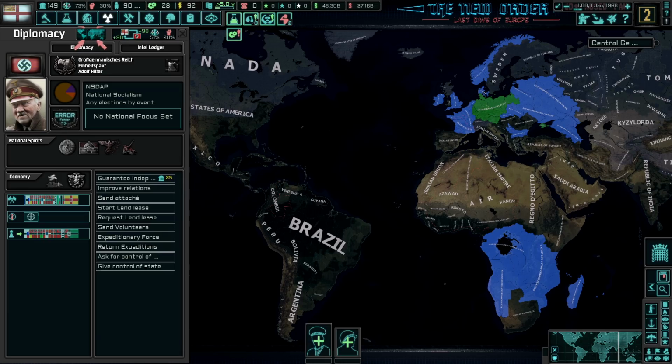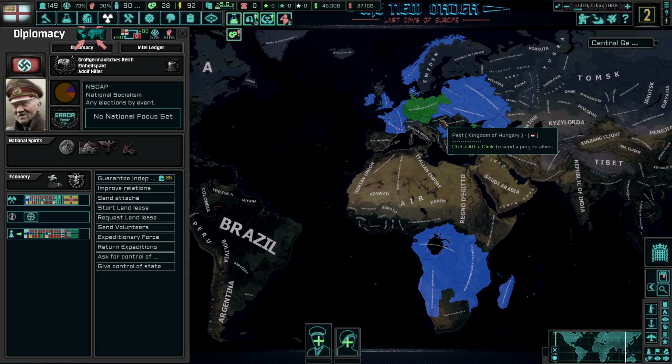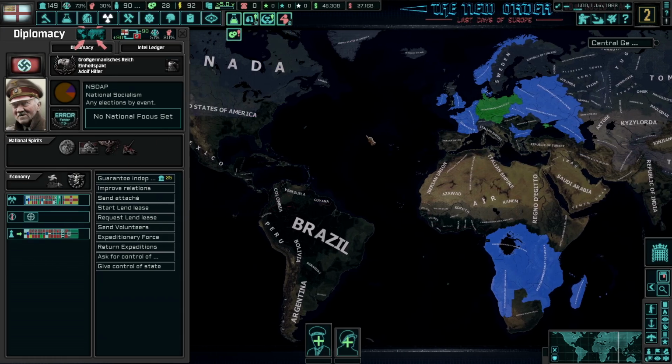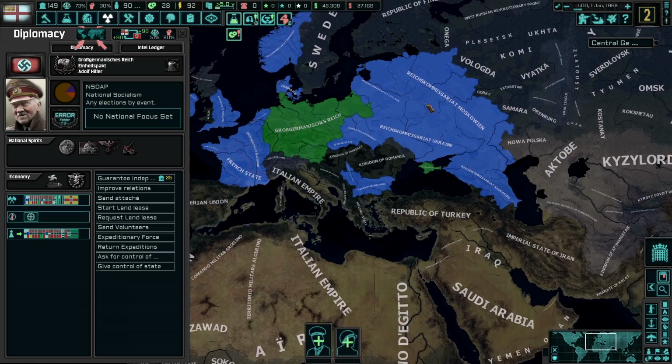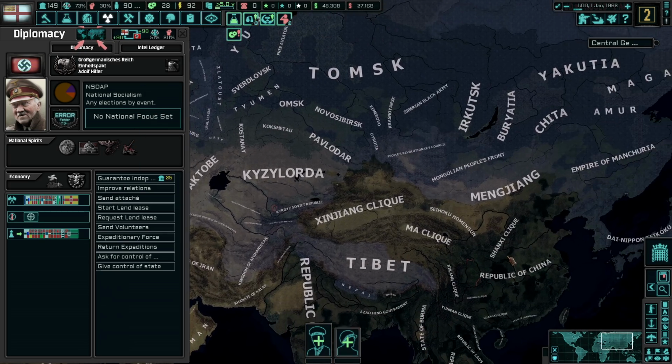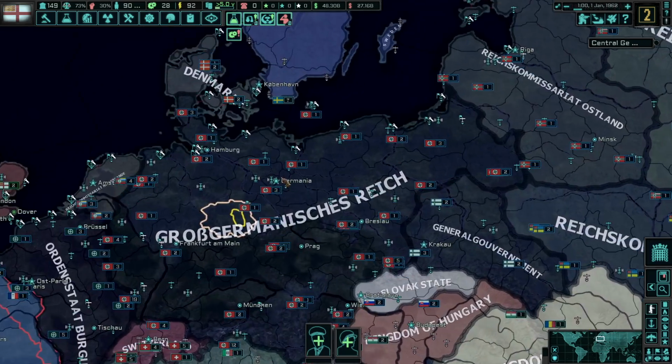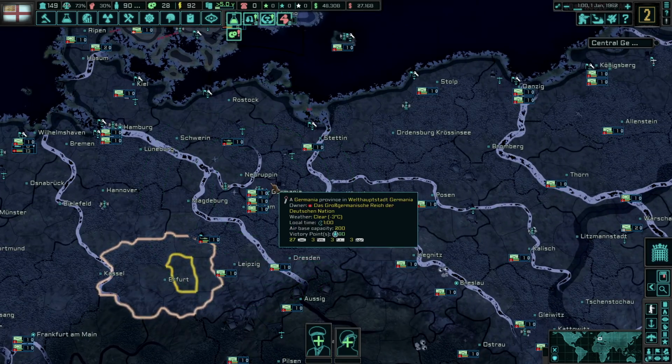The entire premise of it is that essentially you're trying to, well, if you're not playing as the Nazis, you're trying to contain them, and they're kind of falling apart. So with that regard, you know, basics of TNO in case you do not know what this is.